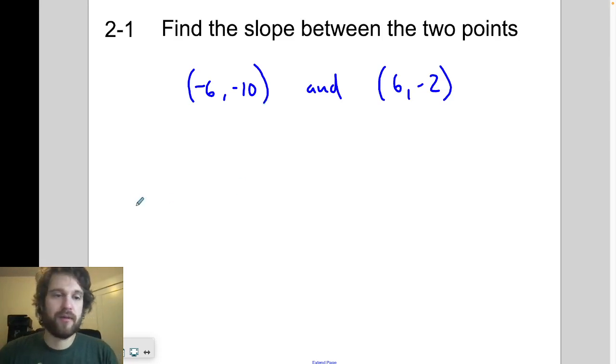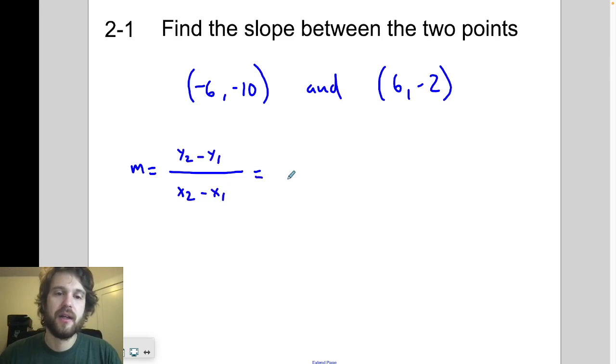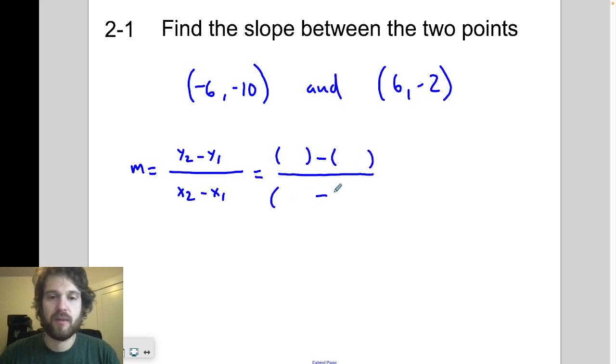Well, there's another formula for slope, not just rise over run. The other one is y2 minus y1 over x2 minus x1. And when we were writing these, remember the strategy that I gave you was to put a minus sign right here and then put in 4 empty sets of parentheses and then just start plugging stuff in.